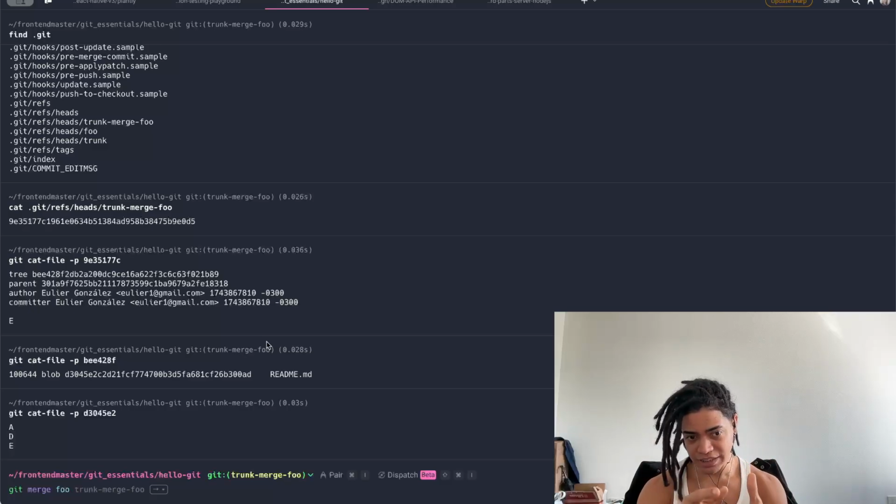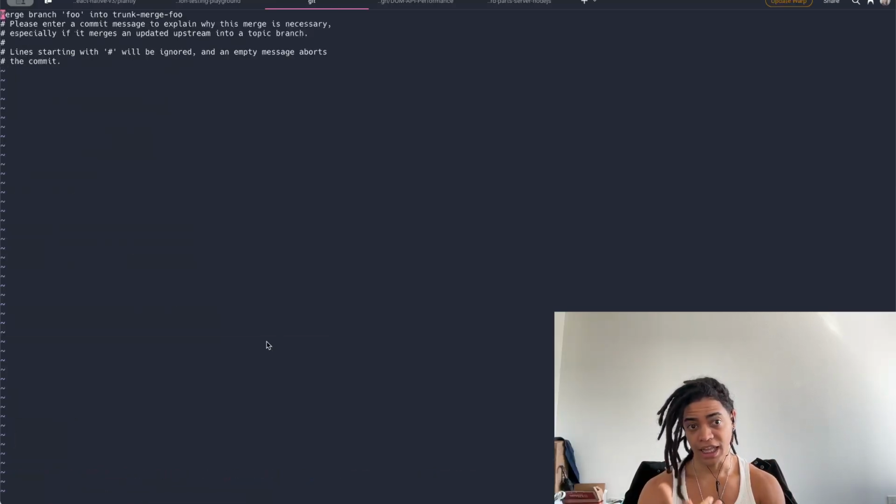So here we're gonna see the input command. It says, hey, what happened here is that you have now two different histories, and I want you to... Git is checking these two branches. All right.